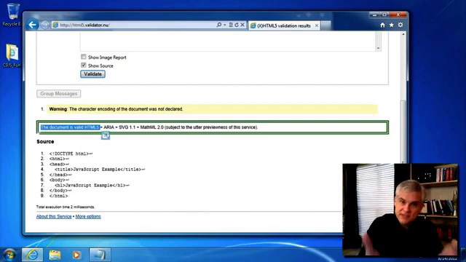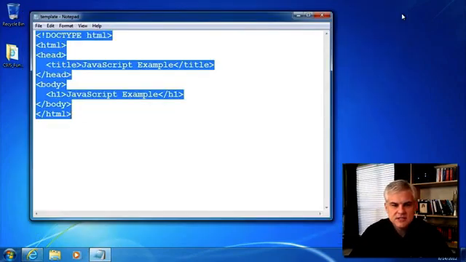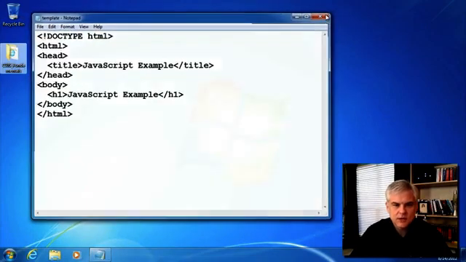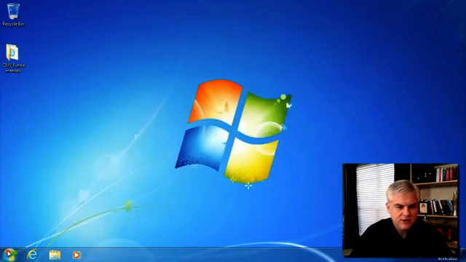For example, this validator tool, we're going to look at something that's built into Internet Explorer 9.0, the F12 developer tools, in just a little bit to help us be precise and get the results that we're expecting. Okay, so at any rate, let's go ahead and move on. I'm going to close this down, and I'm actually going to close the template as well. And now we're going to start over from scratch in Notepad.